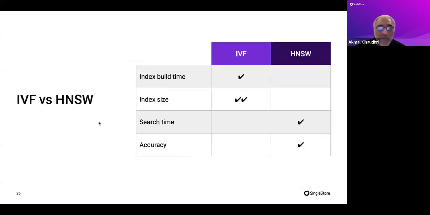Okay, let's go on a little bit. Sorry. Right, I've skipped over a couple of slides in between because, like I said, I am conscious of time. There's stuff that I want to show you. But two of the ways that we support this are the inverted file index and the hierarchical navigable small world, if I can say it properly. There are trade-offs, so again, it's a question of choosing the right technology for the job at hand. The documentation and the blog posts cover this in far more detail than we have time to do today.